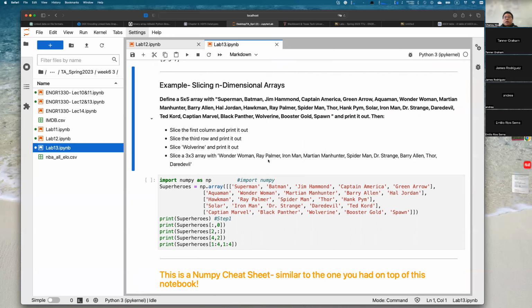Right, so good question. But maybe in your weekly assignment, if you don't import it at the beginning, you need to import it in the middle. You need to make sure that if you want to use functions from NumPy, you need to import it first, but only once, okay?